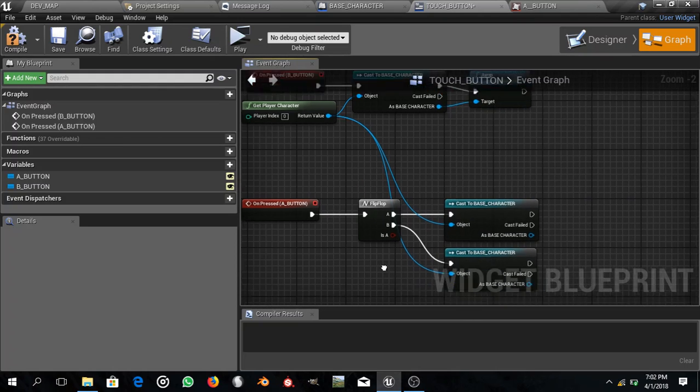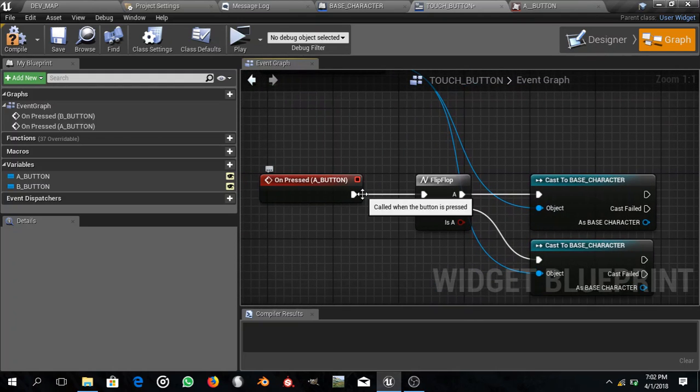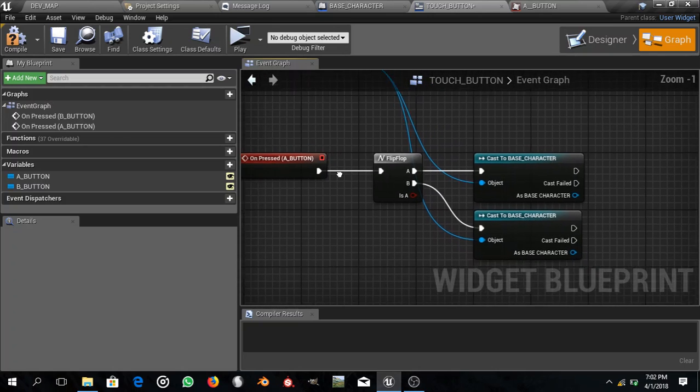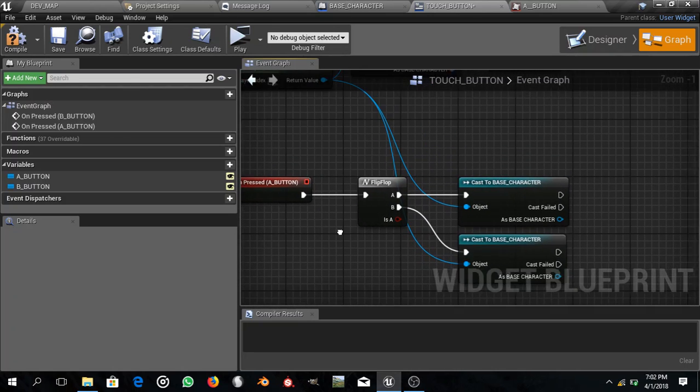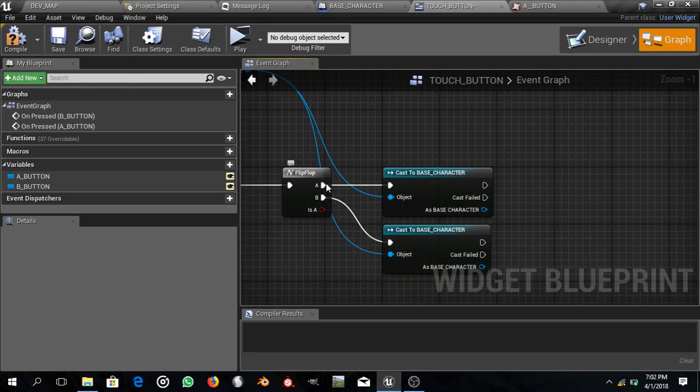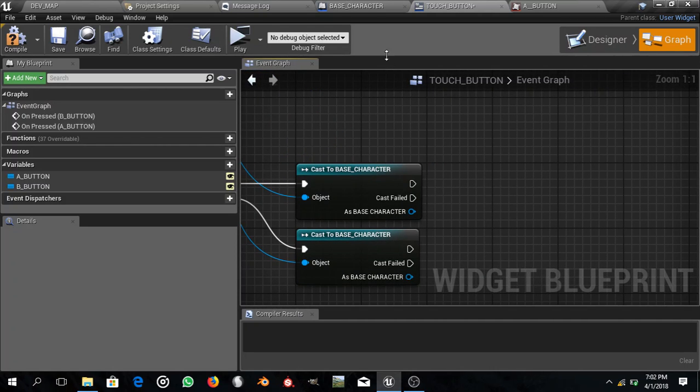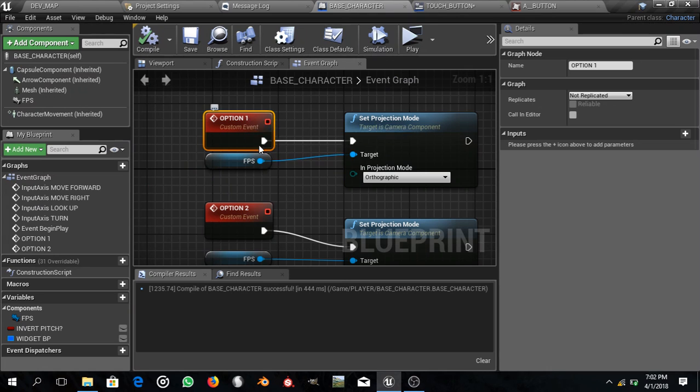So what we are telling our computer, our Unreal Engine, is that when the player presses a button, it will execute the first command, which is option 1 here.